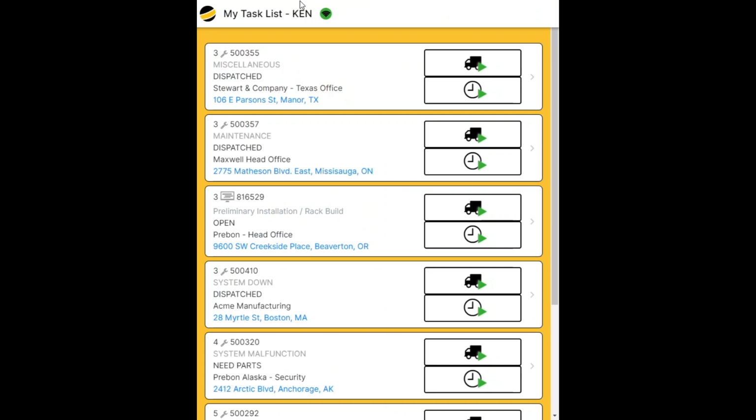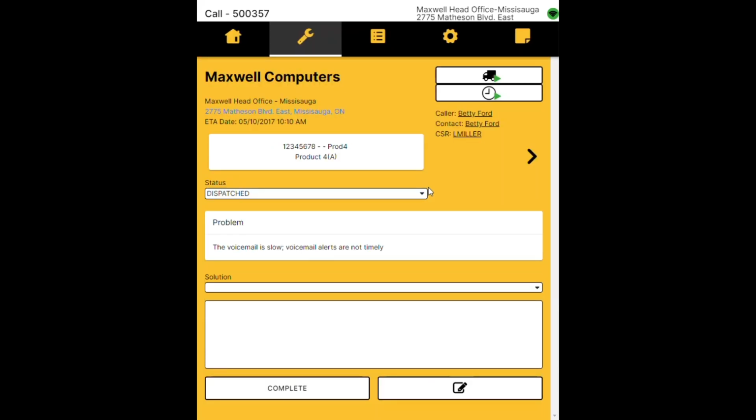You're able to drill down to a service call or project task assigned to you and see more details. Let's dive in deeper. Let's click on the support call that's assigned to me and see what details are available to us. Here, I'm able to see the full address, the ETA date when I'm expected to be on site. I'm able to start my travel time and on site from here as well.